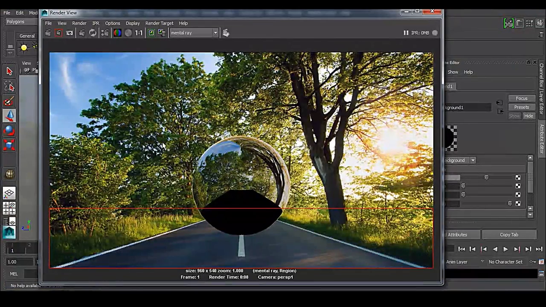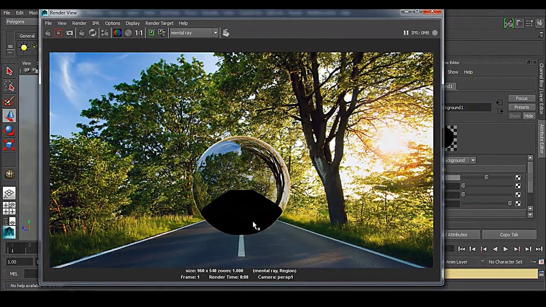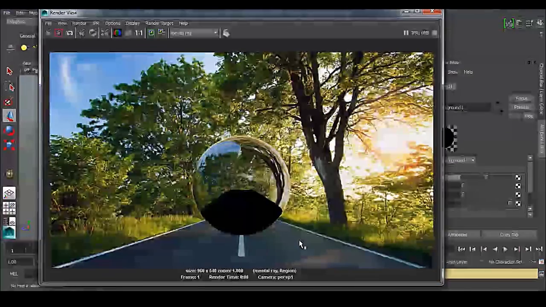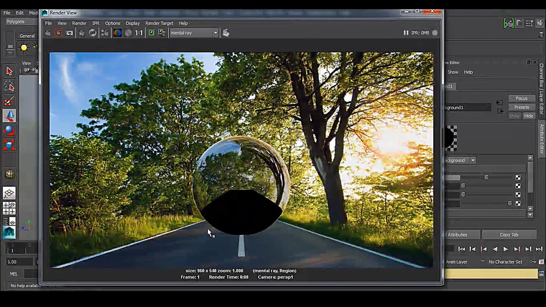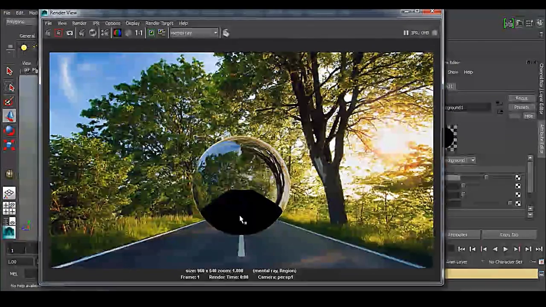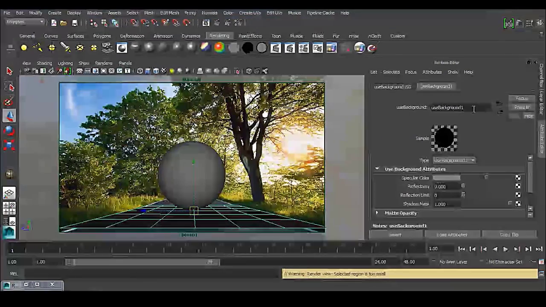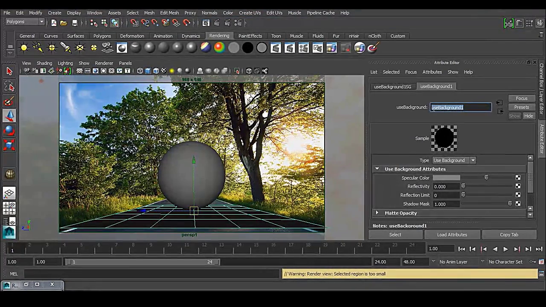It is properly fine, just fine. And it will be catching the shadow as well. But the problem is what? That we are not getting the right appropriate look because the environment is black. And what do we need to catch this road reflection to this black area? So this use background is black. So this is not just a solution for this.